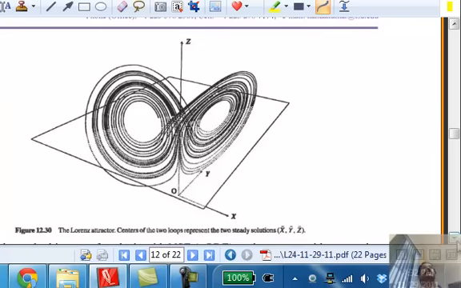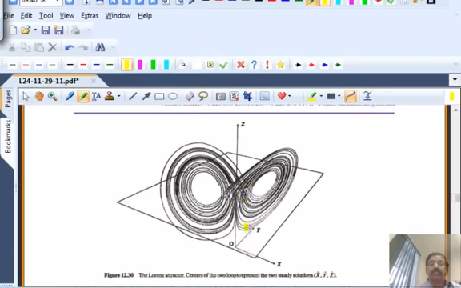So you start anywhere, it's going to be attracted to that particular region, and then it just keeps going back and forth like this, never crossing the trajectory. One of the results from ordinary differential equation theory is that a trajectory cannot cross itself. Why cannot it cross itself?